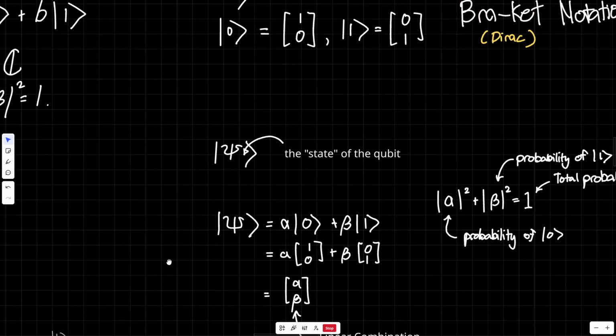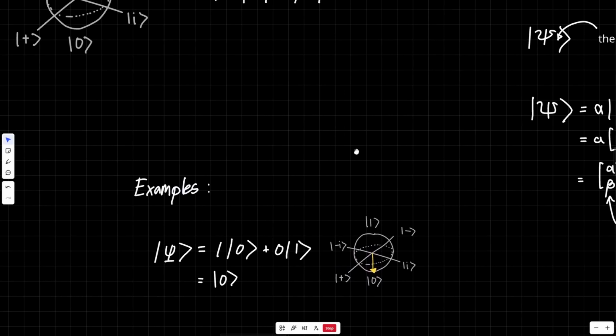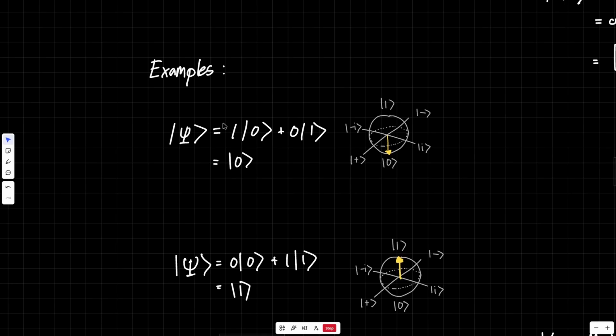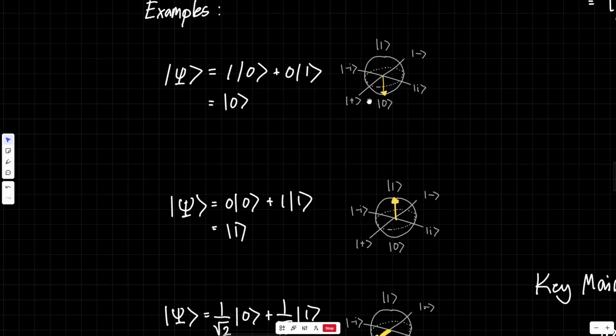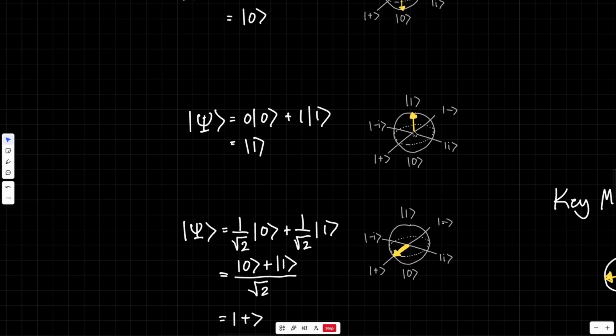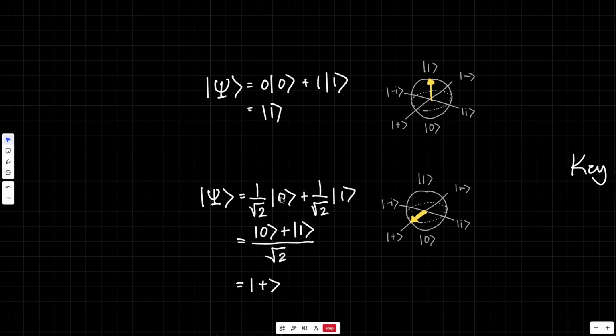Now let's go through some interesting representations of a qubit. One way to look at qubits is the Bloch sphere. We will understand these values in a while, but for now, this Bloch sphere essentially represents the current state of a qubit. If we have a 100% probability of 0, the state arrow is pointing at 0 right over here. If we have, for this example, 100% of the 1 ket, it's pointing up. Now, what does it mean to have the arrow pointing sideways, let's say for the positive ket? This corresponds to a superposition of the two. It composes both the position of 0 and the position of 1 at the same time.